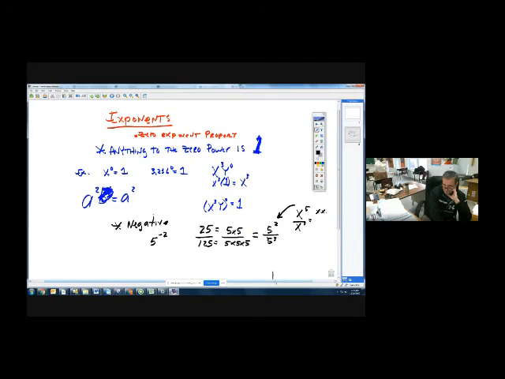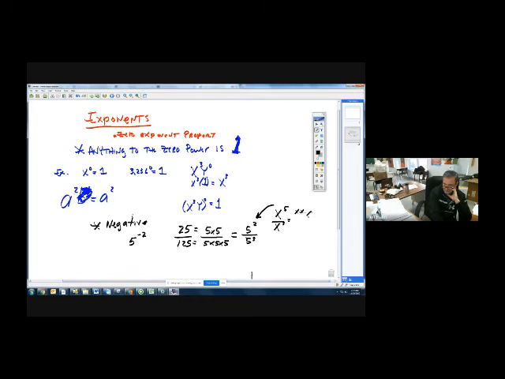Let me scooch this over. Write out all 5 of those x's on top and all 3 of those x's on the bottom, and then cross off 1 for 1. So this x crosses off that x, the second x with the second x, and you'd end up with 2 x's on top, which is x squared. Rather than having to do that, another way is to subtract exponents. If you take 5 minus 3, you get that x squared that we got when we did this.